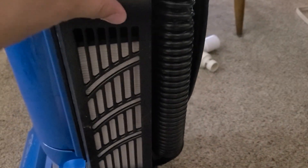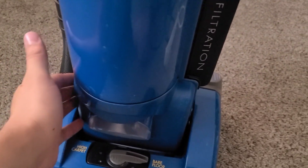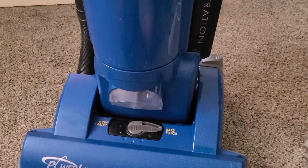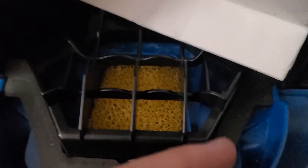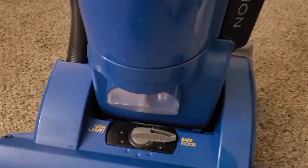I know this is supposed to be a sealed system, and they clearly have work to create a seal around there. One thing I thought was odd is they have a little tube that goes into the rear bearing on the motor that is fed into the air path here. I suppose because they're not really allowing airflow from the belt area to that bearing — that's kind of their way of attempting to keep that rear bearing cool. I don't think I've ever seen that before.